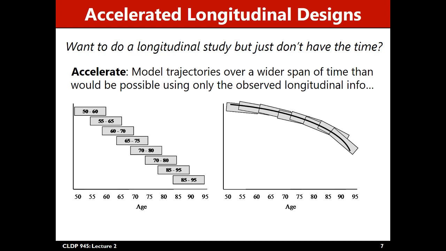Yeah, cohort sequential, overlapping cohort, accelerated longitudinal, all of these terms kind of mean the same thing. The idea is that you get people at the beginning who differ in the time metric you're interested in, such as age or grade, and then you follow each of them for some short amount of time. So for instance, I might sample people who are 50 to 85 if I wanted to study adulthood development. I measure each of them for 10 years, with the idea that together I can approximate a trajectory that is 45 years long without actually having anyone in the study for 45 years.